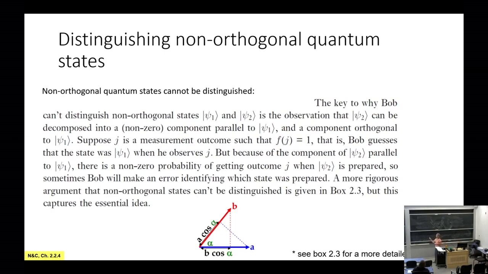And the book has a really nice, elaborate proof of this idea in box 2.3. But this thought experiment walks through the essential idea here. So we are always going to be considering our states as orthogonal when we need them, because we need them to be distinguished. And that's going to be fundamentally true in our qubit systems.